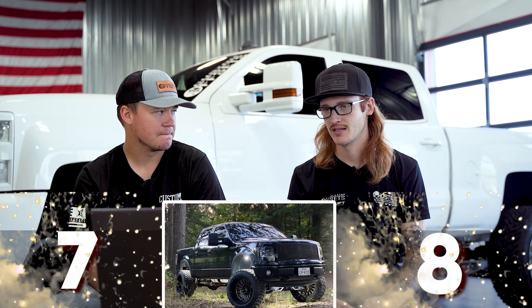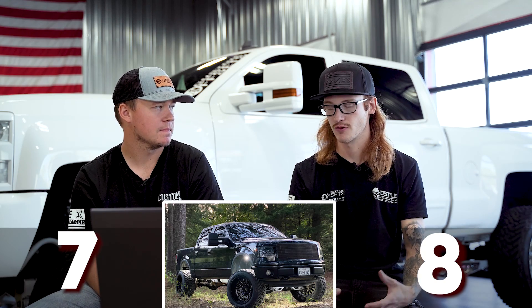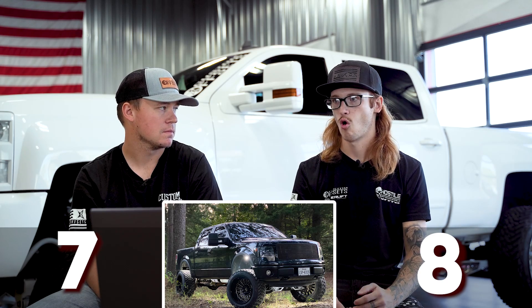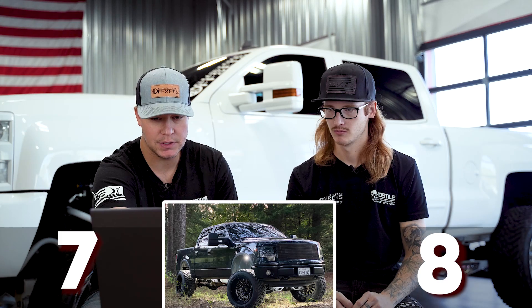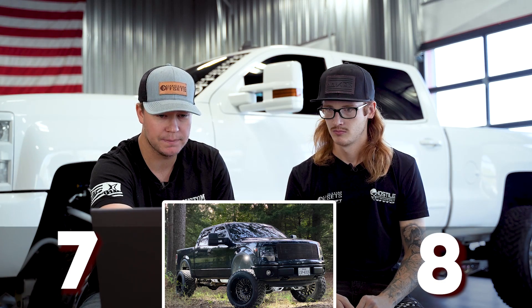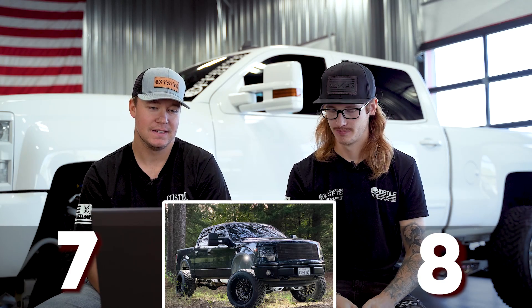Three, two, one — seven. Why eight? I like it. I think it's like a daily driver or something you're just going to whip all year round. It's awesome. It's got enough done to it that it's modified for sure — it's going to turn heads, but it's not too out there that it gets overly gaudy. It's just a super simple, clean build and just great all around. I really do enjoy how clean it is. The addition of that two inch up front — in that first shot in the woods — it makes it look really huge.